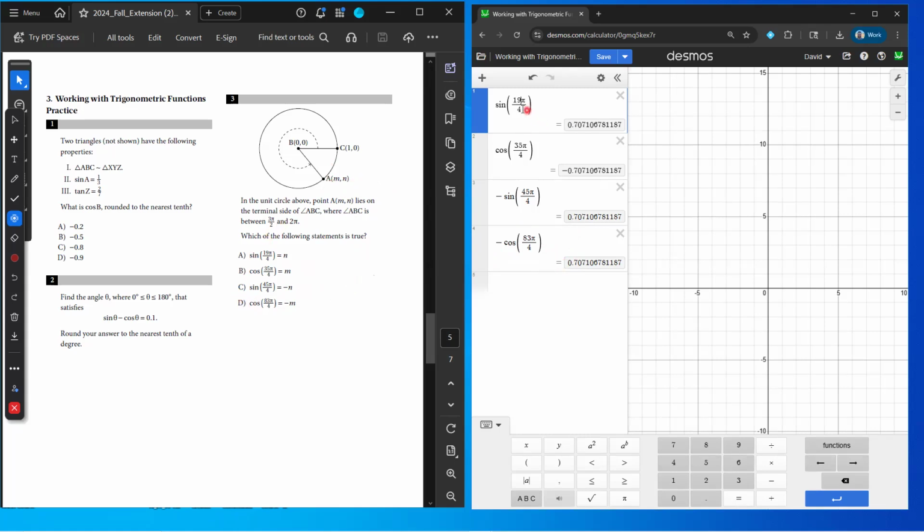And a reminder is that you can type these values in and see what the values are instead of trying to remind yourself on unit circle values. If it was pi over 4, 3 pi over 4, those are more common unit circle values. Definitely you can use those as well.